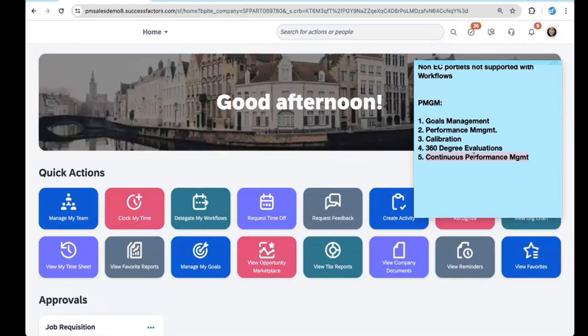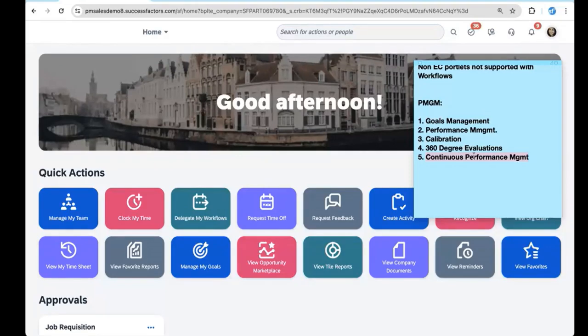So you will have a place where at any point of time, you can give an update. If you're working on a specific activity, you can post your update to your manager once a week or bi-weekly, whenever you want. If your manager is looking for the update, they can comment on that activity asking what the latest status is, and you can reply. This way you can record different activities in continuous performance management and track their progress.